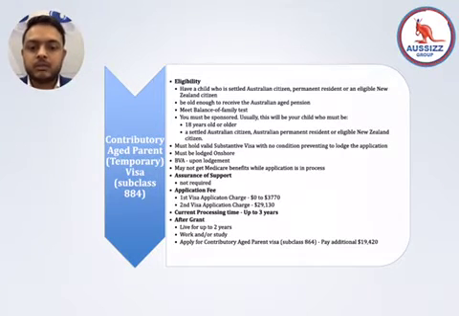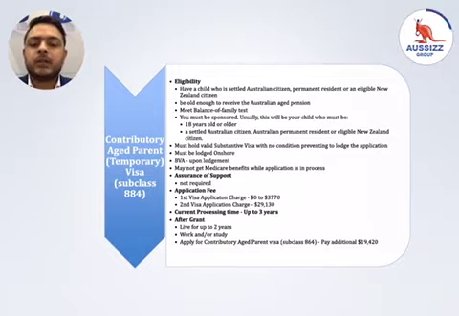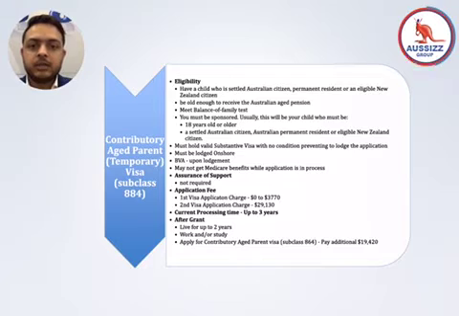Please refer to the 864 explanation if you have any questions about meeting the criteria for subclass 864. However, if your parents have already got 884, that means they would meet the requirement. The only thing they have to do is complete the medical examination, meet the health and character requirements, and then pay the additional fees that they need to pay.